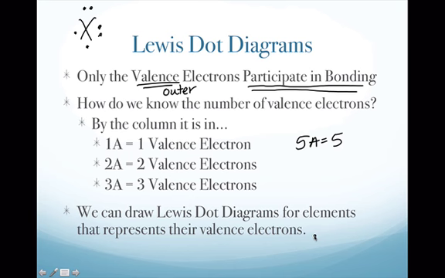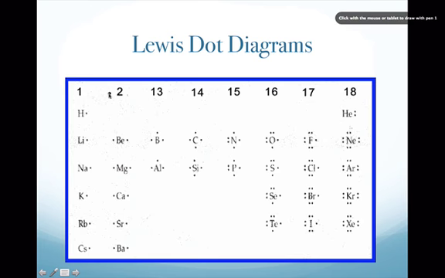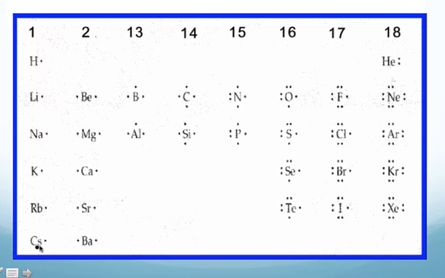And we can draw those Lewis dot diagrams if we want to review that really quick so you can see what they look like. So column 1A we said had 1 valence electron, and there's where you can see all the symbols and they all just have 1 dot after them. 2A they have 2 dots, 3A they have 3, and on and on. Remembering that the only exception to this rule is hydrogen, which only has 2 dots even though it's in the 8A column. We need to be able to figure out the number of valence electrons these elements have pretty quickly because we're going to use that when we draw Lewis structures for our covalent compounds.